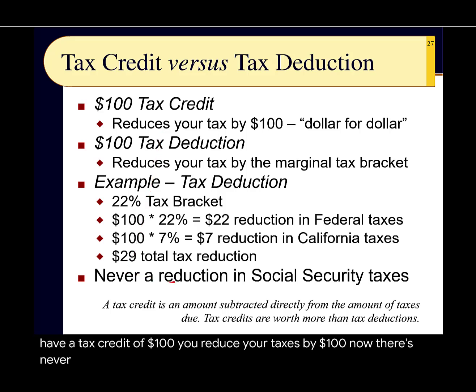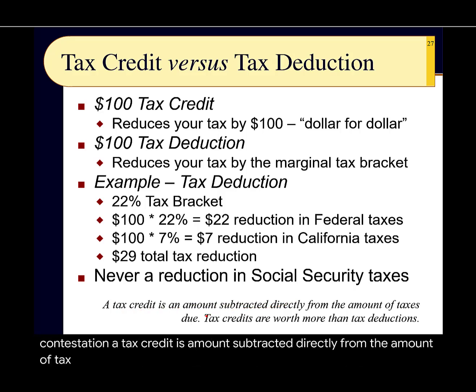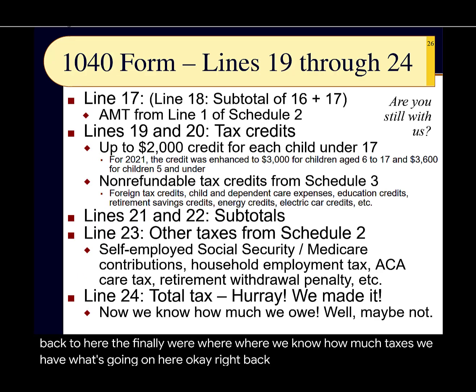Now, there's never a reduction in your Social Security taxes. So this isn't a tax discussion. A tax credit is the amount subtracted directly from the amount of taxes due. Tax credits are worth more than tax deductions. So let's go back to here. So finally, we know how much taxes we have. We're going to go back a slide.